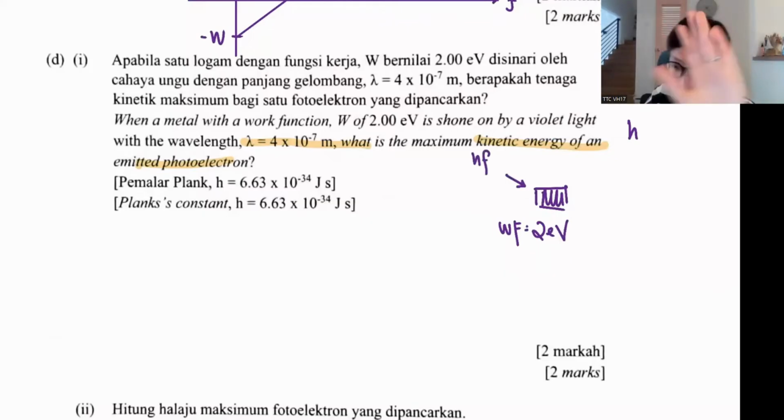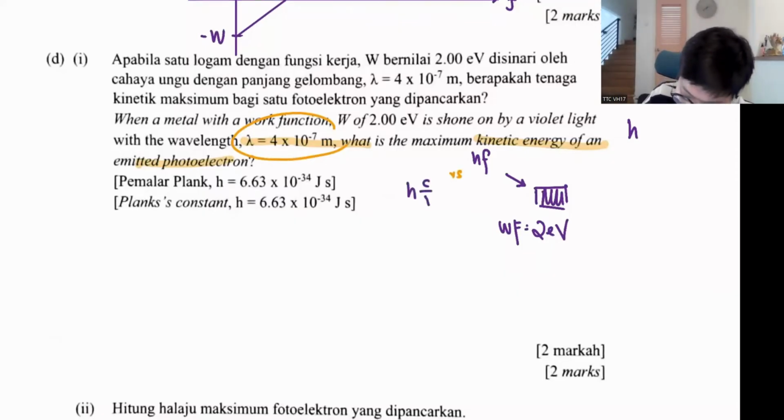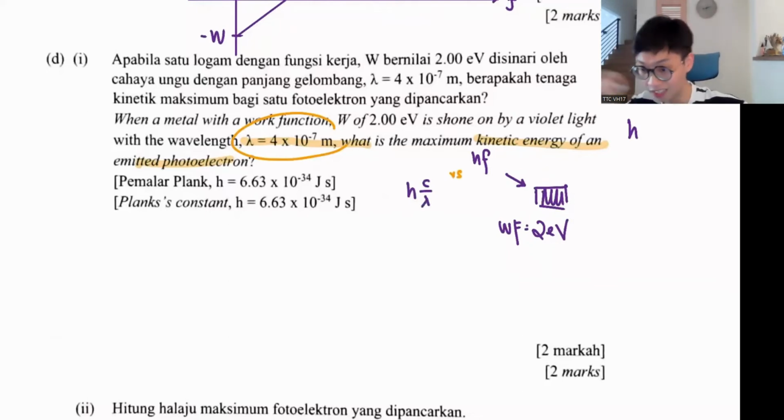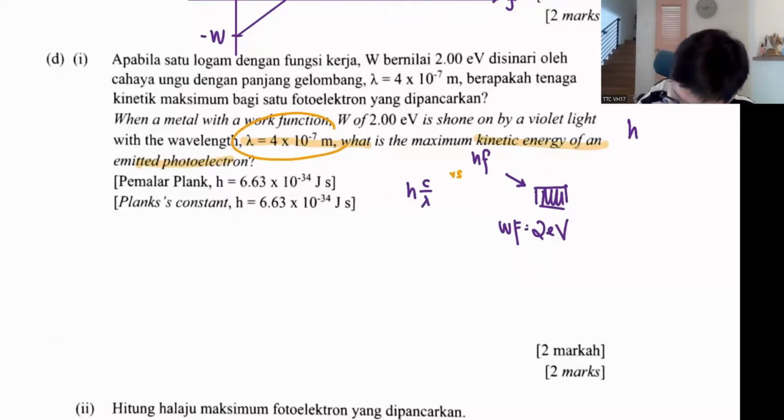But usually in an exam, they like to trick you, whereby they don't give you the frequency, they give you the wavelength, lambda. So besides hf, I can also make this become hc over lambda. We can derive this because c equals f lambda, since v equals f lambda. But if you look at this question, guys, they never give me c. How to find c? Because in exam, when you look at this question, there's no c. Then how? Do I need to memorize c?